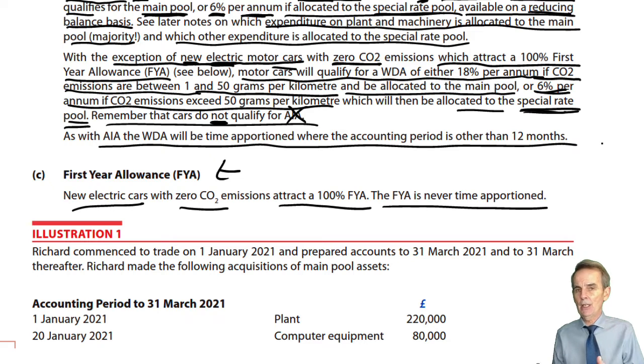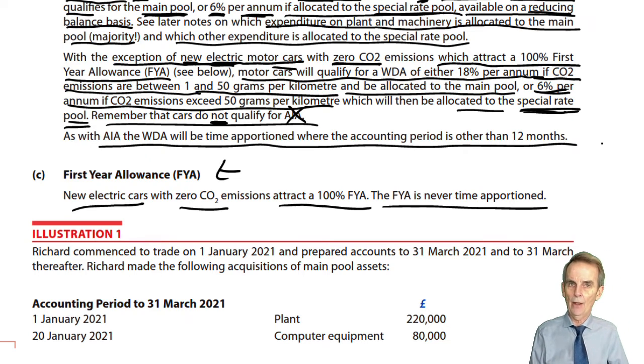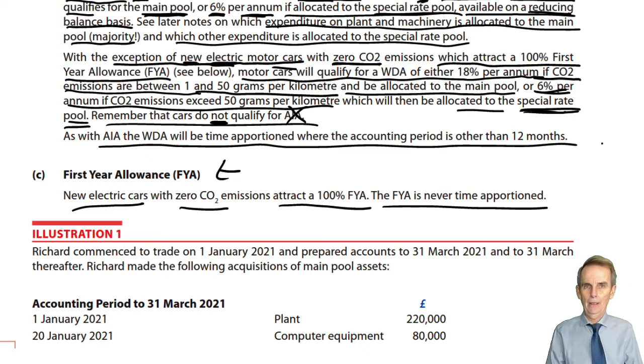I have seen over the years so many students, when they see an opening period, it's a short period, and what do they do? They time apportion and they take a WDA based on the period for which you own the asset. No, do not do that. The time apportionment, I repeat, is based on the length of that accounting period, not the date within the period that you bought it. So I'll not expect to see any questions on the Ask the Tutor forum dealing with that particular issue. Hopefully now we've got it.